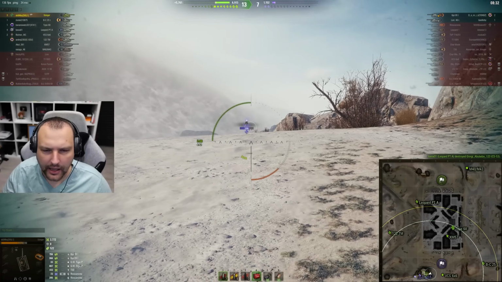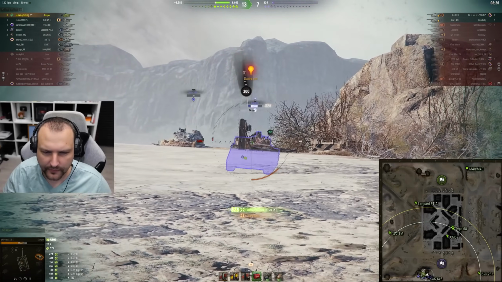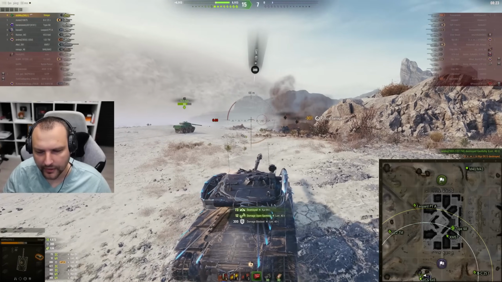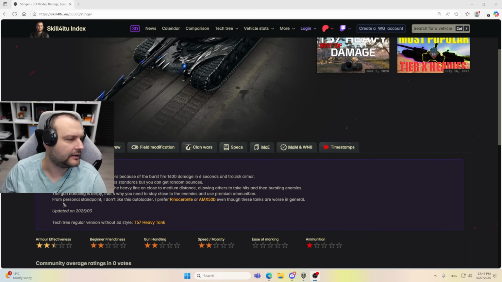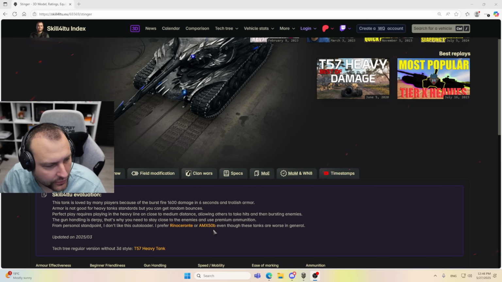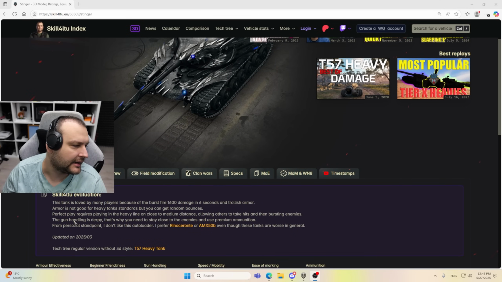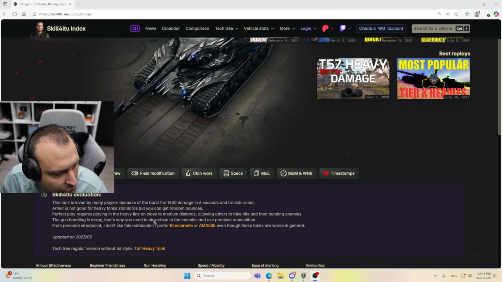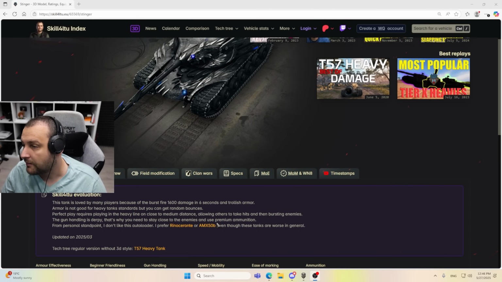And you know, I was very, very right with what I wrote about this vehicle as well. Give me a second. Let's try to clip the living crap out of him. Beautiful. I was very right. What did I write about this tank from a personal standpoint? I don't like this autoloader. I prefer Rhino or 50B, even though these tanks are worse in general, and I truly stand by it. It is very, very important. The gun handling is derpy. That's why you need to play close to the enemies and use the premium ammunition. This is straight up from the book, fellas. This sentence is absolutely gorgeous.